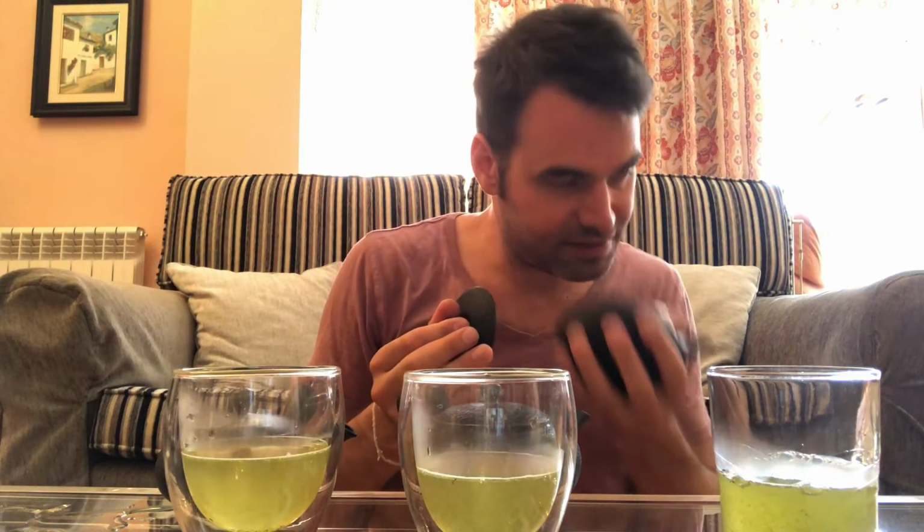So let's smell the tea leaves. Oh, here I have a strong umami. So a little bit of savory sweet corn, but there's kind of a fruity, I have a little bit of mango, I have a little bit of papaya, but a little bit deeper fruits, so kind of berry fruits. I have a little bit of strawberry as well with this tea.